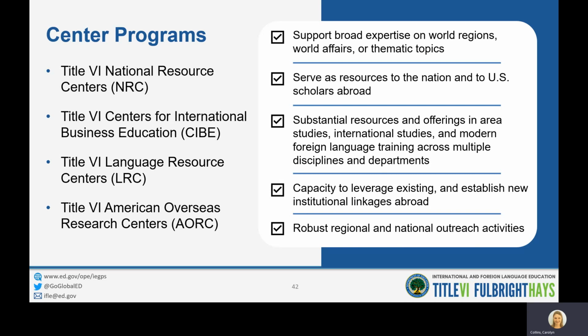So you don't necessarily have to already have an NRC in order to apply for an NRC or a CIBE or an LRC or AORC, but you need to be in a position where you can hit the ground running, you have the resources, you have the institutional commitment and capacity, where you can build that and really be working on that high level to provide that expertise.